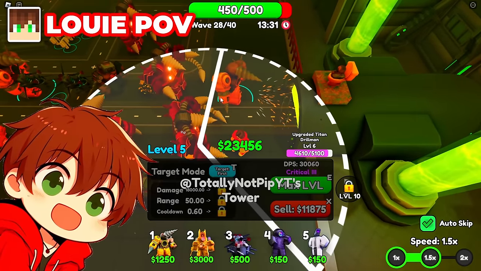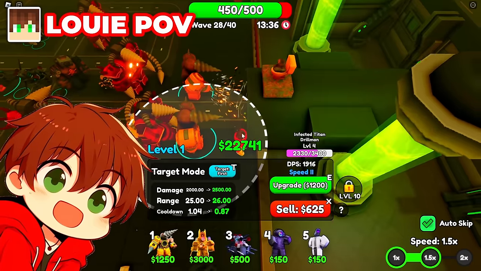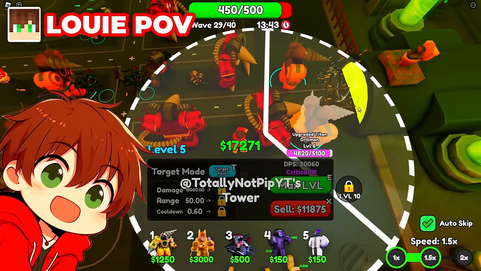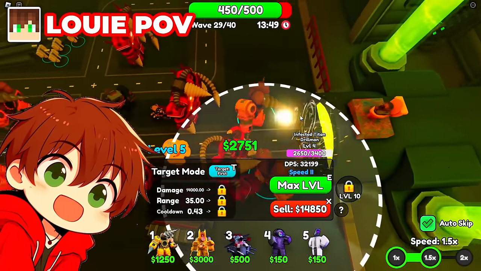Well, that doesn't matter, Pip, because mine are right next to the spawn door, which means I am set and ready to go, while you are just sitting there with nothing. Look, your range means nothing on this straight area here, whereas my infected Titan drill men do way better when they're directly next to the enemies.